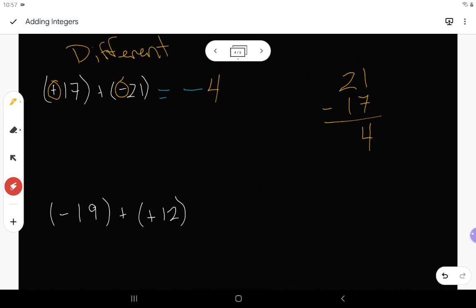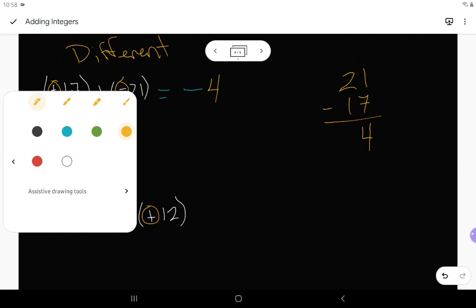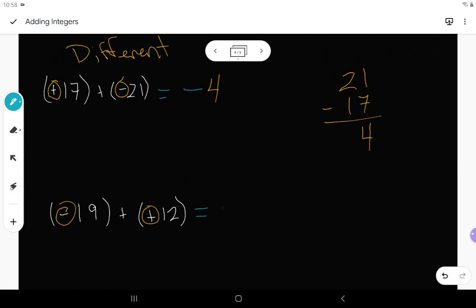Okay, let's look at this next one. So I have negative 19 plus positive 12. These signs, again, are different. Who is bringing the larger group to our integer battle? I would have 19 negatives, and I would have 12 positives. I have a bigger amount of negatives than positives. There will be more negative blue guys in my little lineup going across than there will be positive guys. So I know my answer that's left over must be negative.